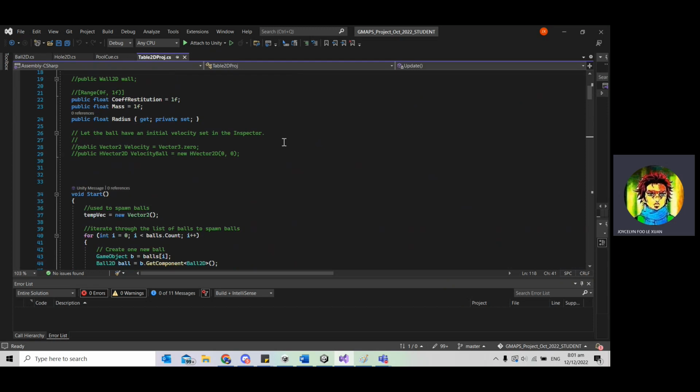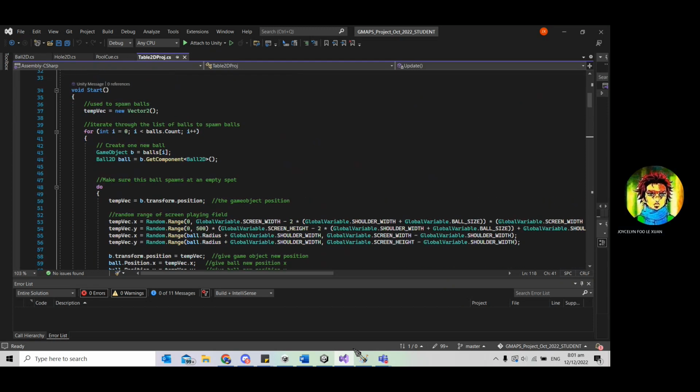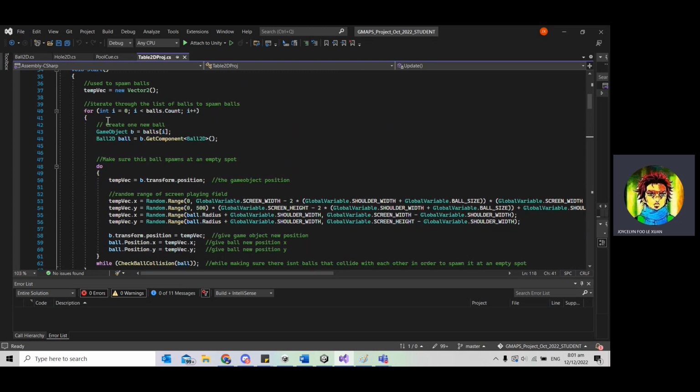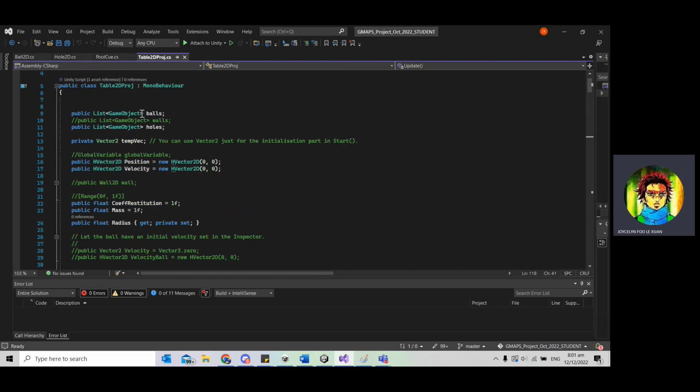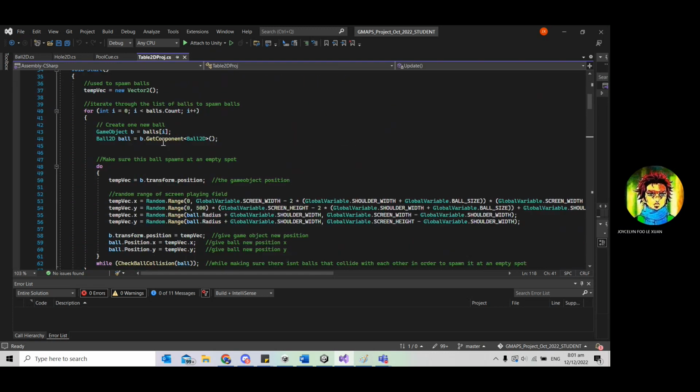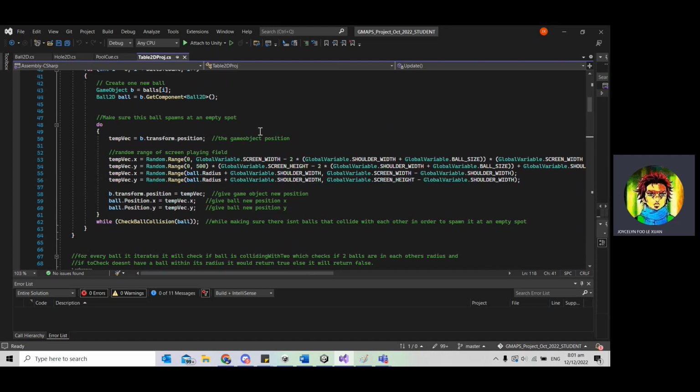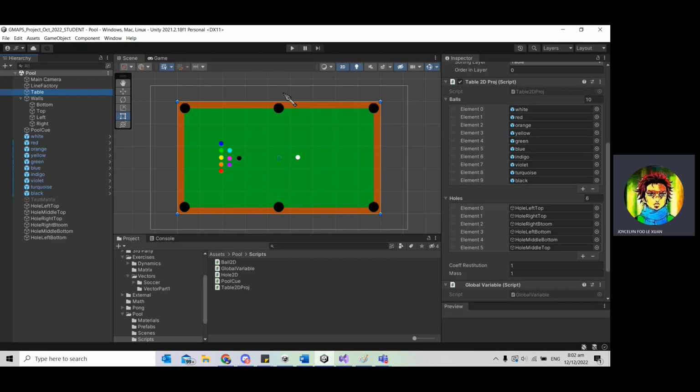So for my table 2D project, we actually spawn the balls at random positions by iterating through the balls list, and to make sure it spawns at an empty spot within this screen playing field. So the screen playing field will be here.